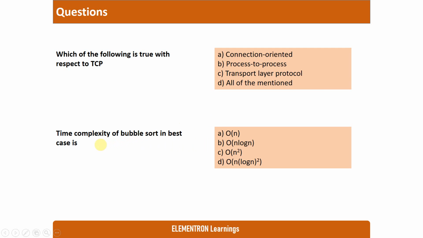Next, we have time complexity of bubble sort. It is very important for one who is looking for a career in IT to know the time complexity, big O analysis and omega analysis. You should know how many passes we require in the worst case. The worst case passes will be the time complexity. For bubble sort, in the worst case we need n passes, so our answer will be O of n.